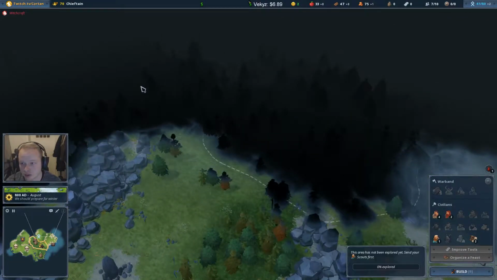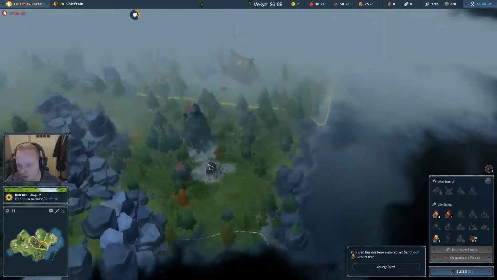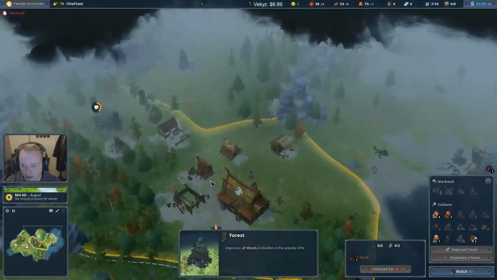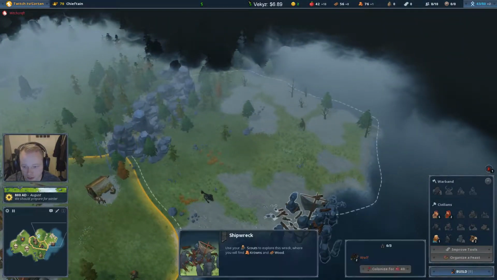We need to see what's up in these two tiles, as well as in this tile, since we want to see what's ahead of us when we're going to expand. We want this tile early on. Same with this one though, so we can explore the shipwreck.